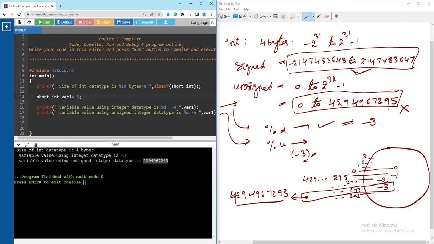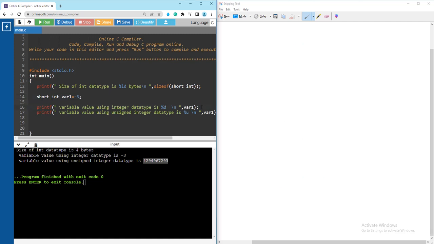In addition to signed int and unsigned int, let me print using short int data type and unsigned short int data type. Let me copy and paste.